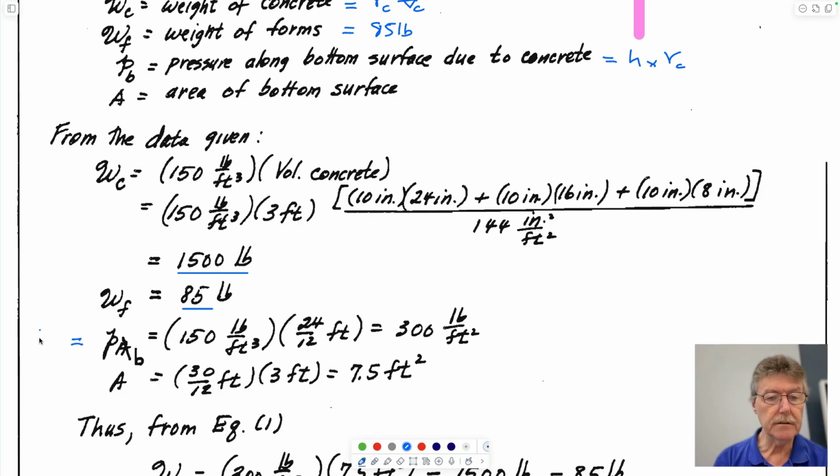This is what I've called uppercase P_B. And they've tried to cross this out. This is p_B, the pressure. Lowercase p_B is the pressure acting on the base. Uppercase is the force. They've miswritten it. They've tried to write P_B times A, but they've written P_A times B.